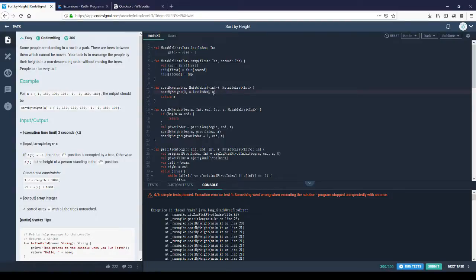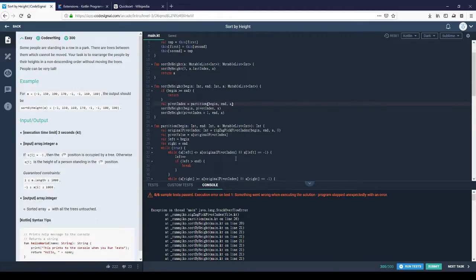802 through 8 dot less index a, and that is this function. If begin is larger than end, return, and we pick a pivot index, partition begin and A. And the original pivot index is the middle.